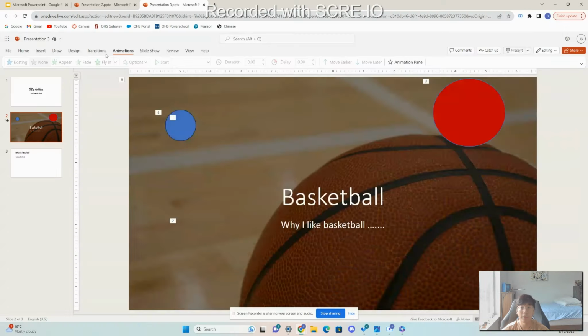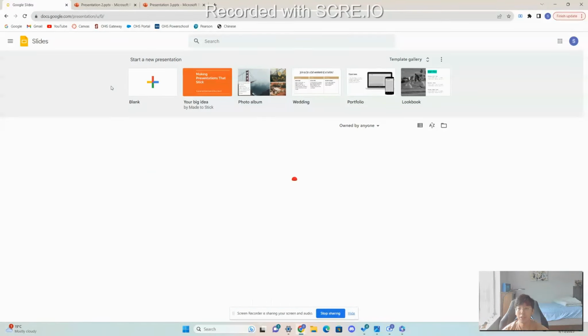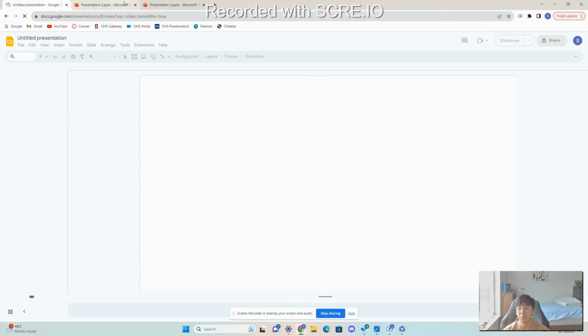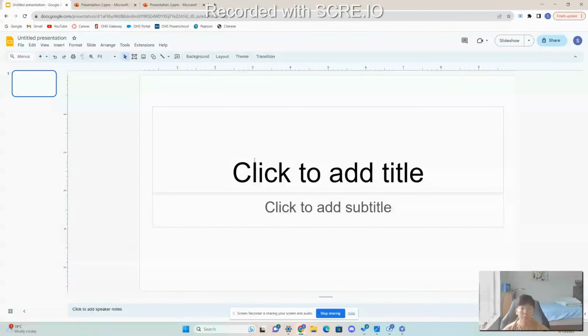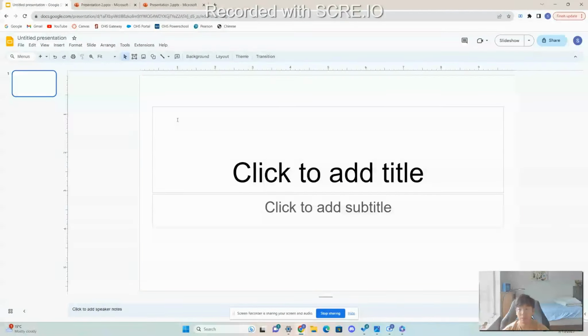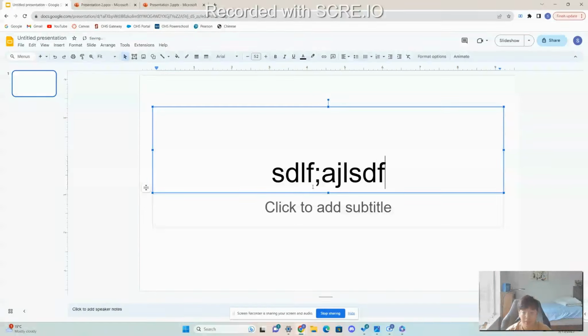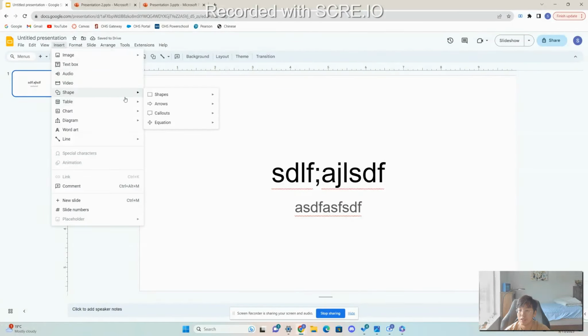To give you a better idea, let me actually show you in Google Slides. Google Slides is really similar to Microsoft Presentation. It has just some differences, but it's really similar as you can see. The same with the bar on the left. But what you guys should use is PowerPoint because it's just better, in my opinion. So let me just show you. Just recreate it. Insert shape.